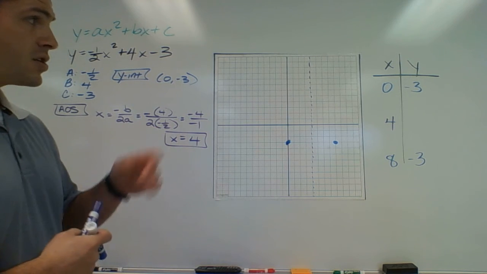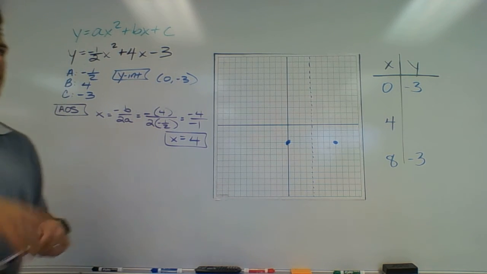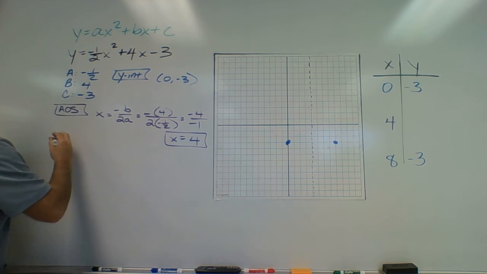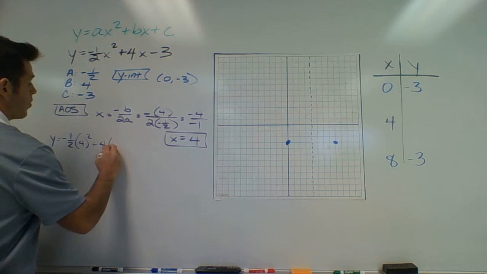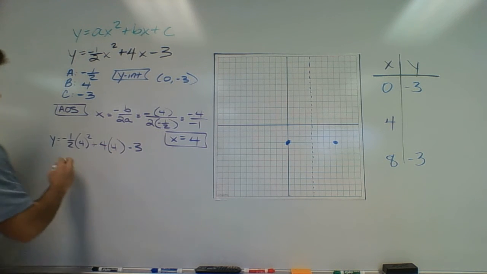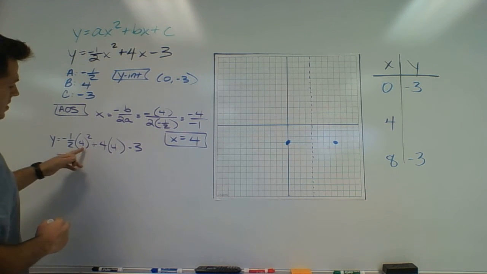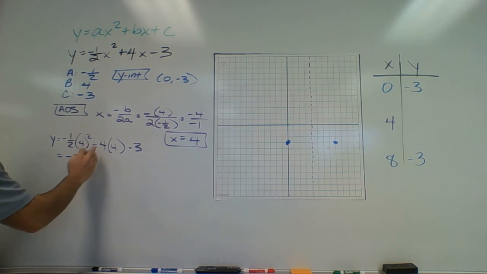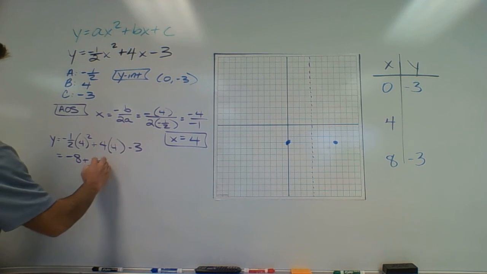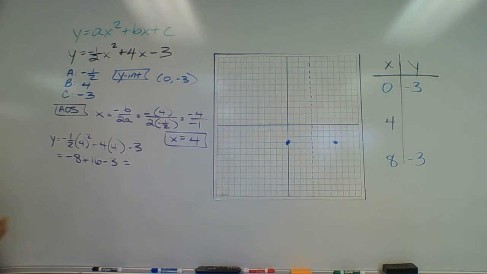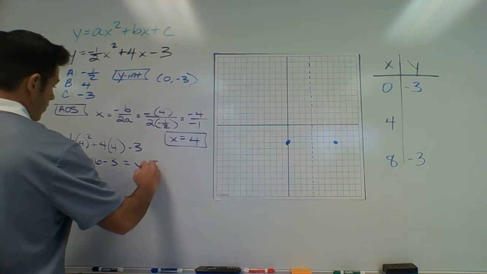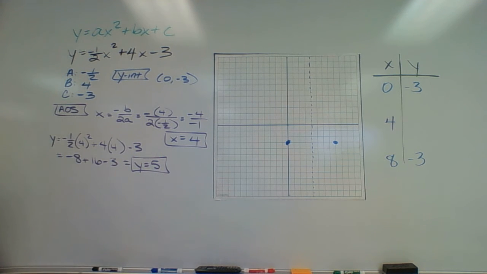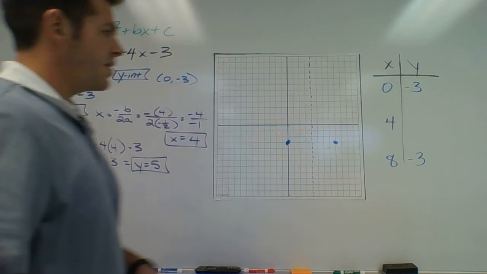To get the third point, I want to finish out the vertex. We already have the axis of symmetry is 4. I'll take that 4, plug it into the function, and do some math work with that. So negative 1/2, and I'm plugging in a 4 wherever I see the x value. Again, that's coming from my work on the axis of symmetry. 4 squared would be 16. 16 times negative 1/2 would be negative 8. 4 times 4 is 16. Got that negative 3 out there. And our y value for the vertex would be the number 5. So for our vertex here, (4, 5) is our point.